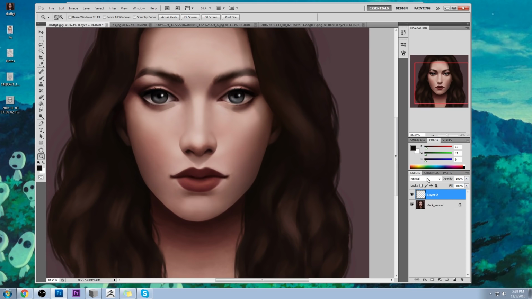That mattified lip look is much better. But you can include some highlight just for the sake of the texture. So again, I'm using my smudge brush. As you know, it's a really good brush to use. I'm not bringing in any new paint. I'm just reorganizing the paint that's already there. A lot of you bring in new paint all the time. You don't always need to bring in new paint.